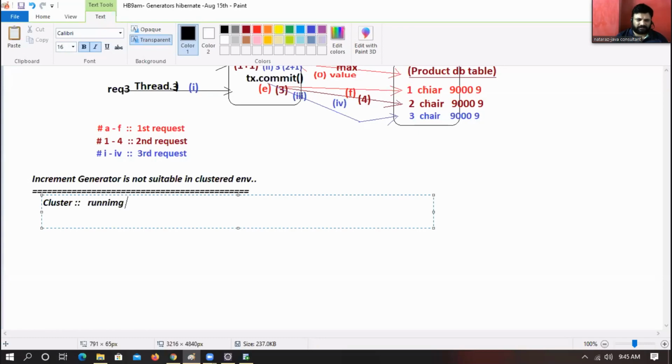Running the same application from different places parallelly to achieve load balance.